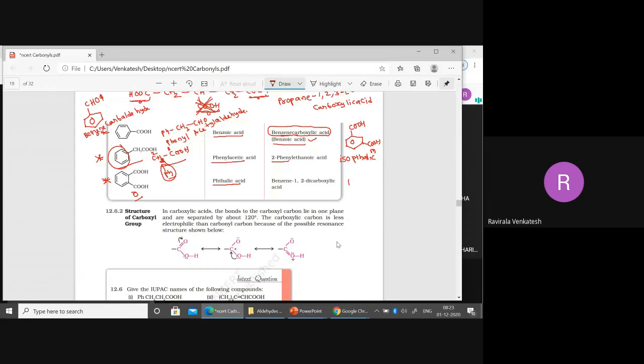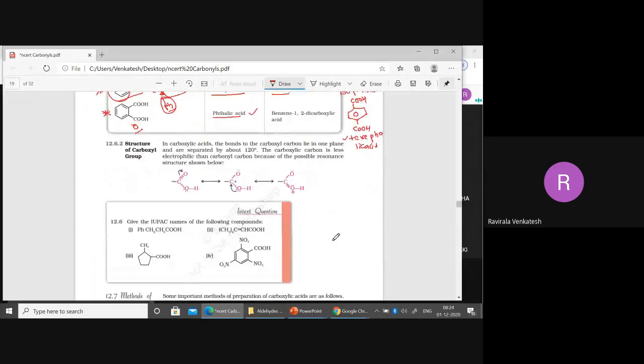But if I place COOH at the para position, I'm making one more COOH group at the para position. This is called what? Terephthalic acid. Isn't it? Terephthalic acid it is. So these, phthalic acid, isophthalic acid, terephthalic acid, which type of isomers are they? Anybody? Can you say which type of isomers they are? Functional? Yes? Positional. Positional isomers. Very good. They are positional isomers because the position of the functional group is different here. Therefore, they are positional isomers.